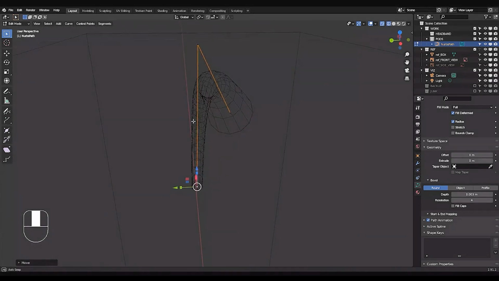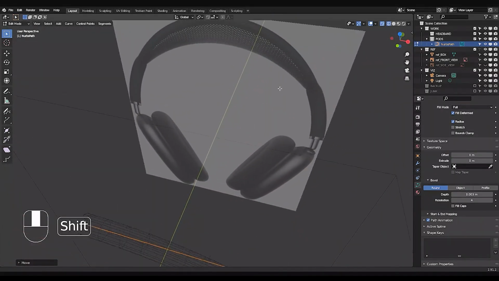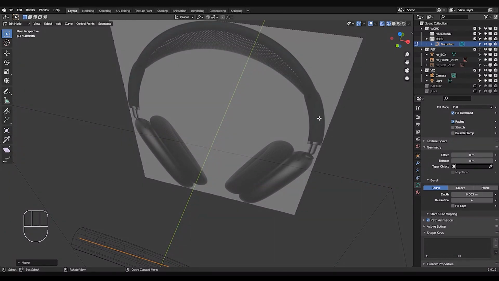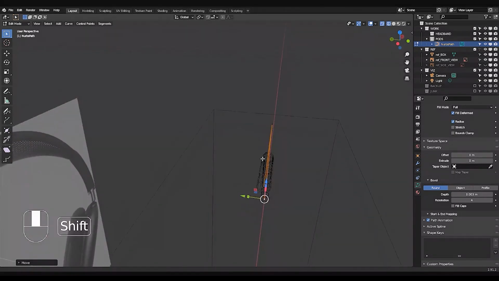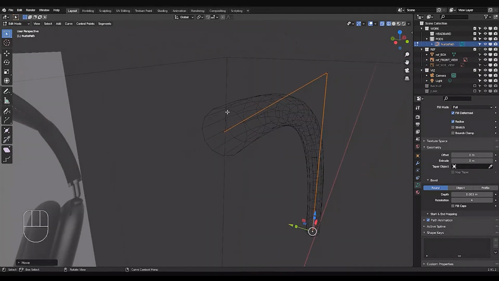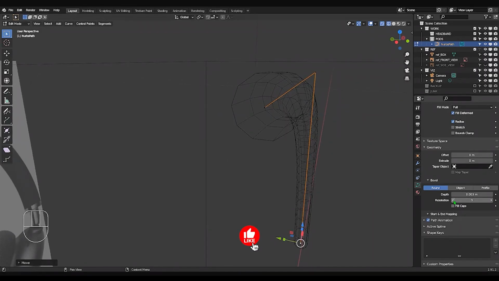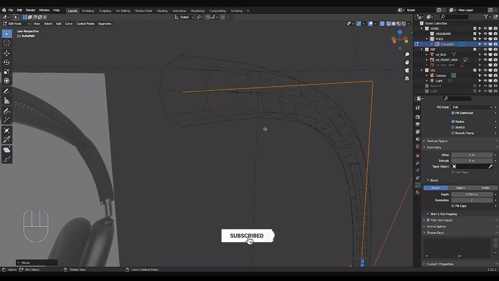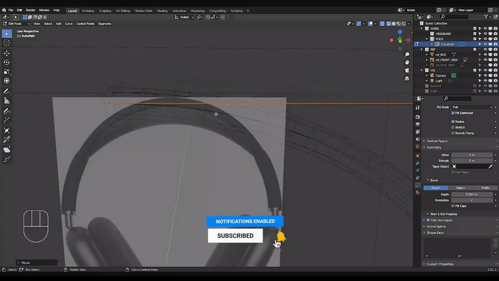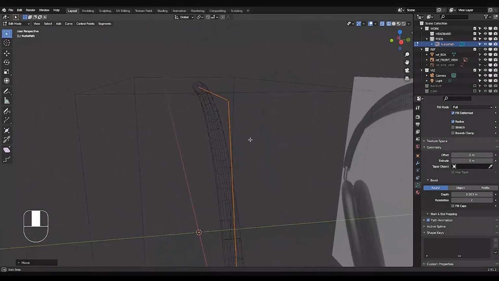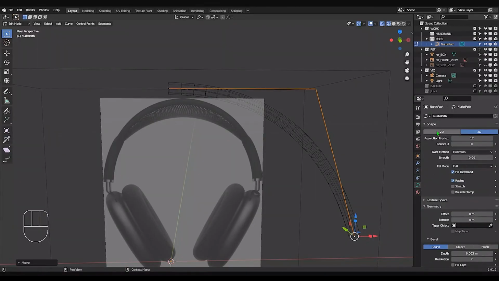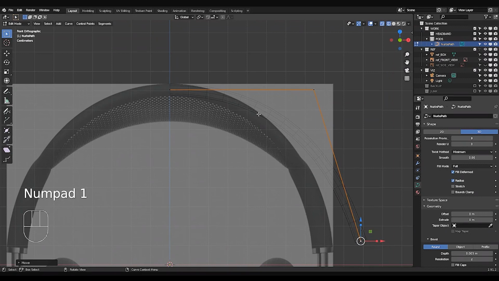We can see here that this band will have to blend in this one, and for that we don't want too many points to merge together. For example, here we have a bit too much. We have 12 points in the section, and we want to go lower, to just 8 of them, and 8 is a good number to have control. Since we will add some subdivision surface to this, we don't care if it's not completely smooth. We can also reduce the resolution here, but not too much, just a bit.